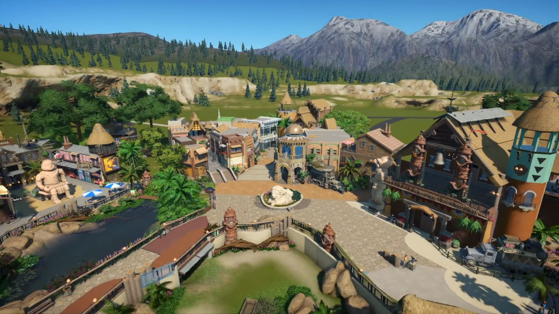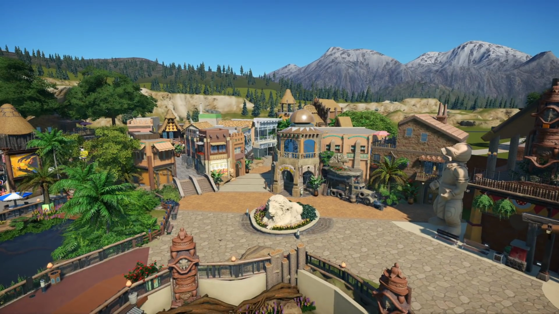So I did. Totally uninstalled everything and reinstalled it. And now the Safari Park, particularly here since we're running around in this, it is playable. All of a sudden, I can build in it, and I have built in it. So this is the new little entrance area.